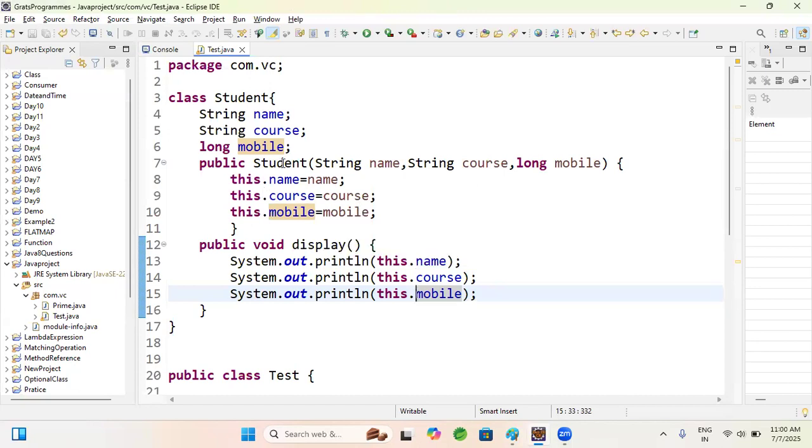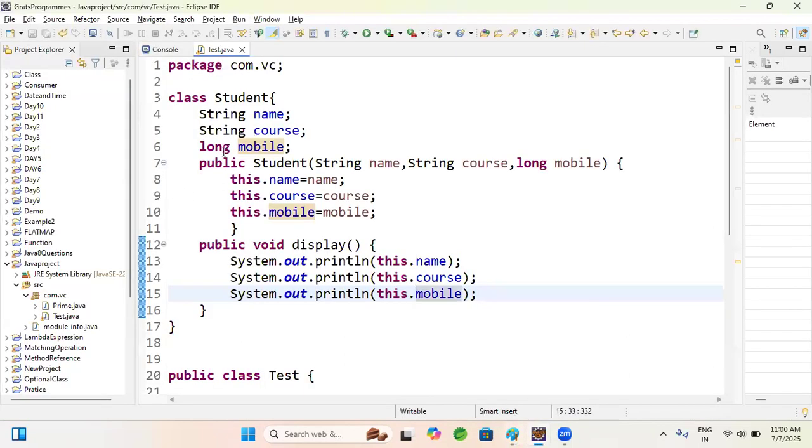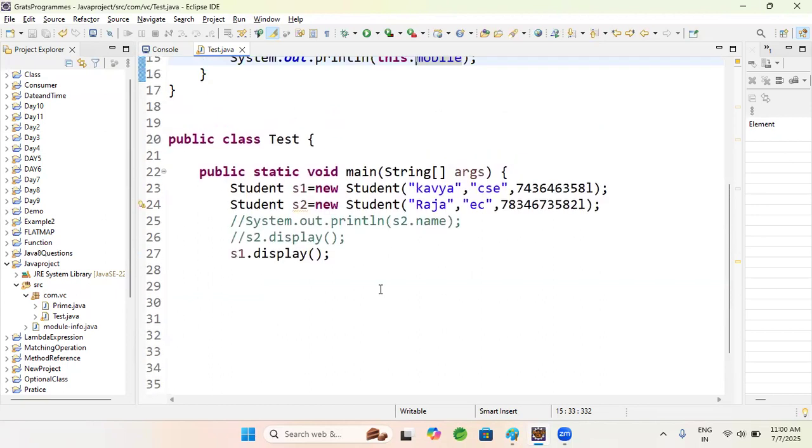For these reasons we use the this keyword to access an instance member: this dot name, this dot course, this dot mobile. We initialize these local variables to the instance members, then create an object and print them.